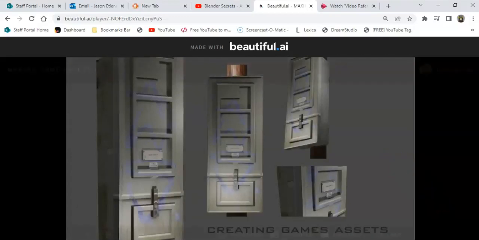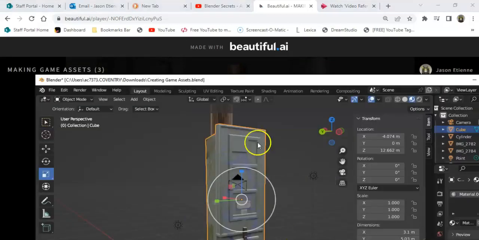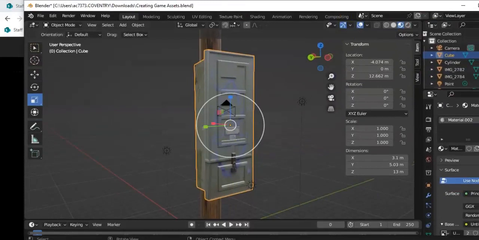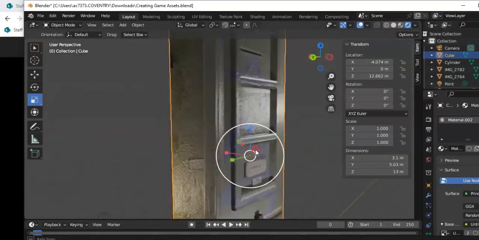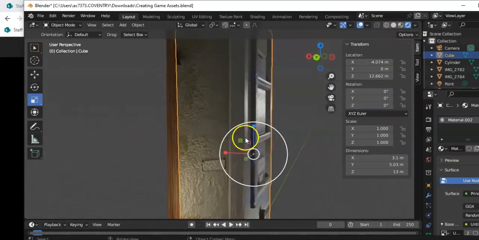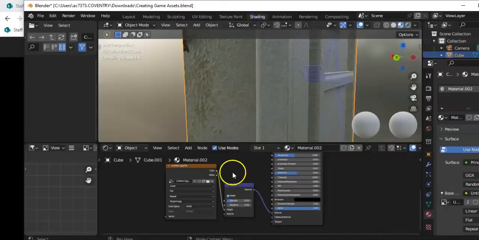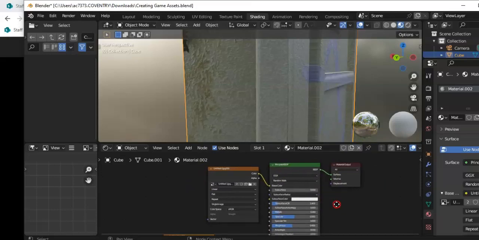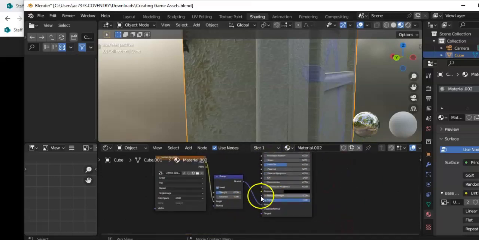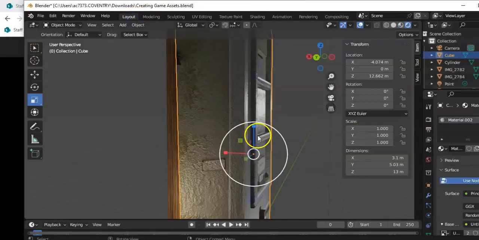If I go through to the actual file now, through to Blender, I'll just bring this up, and I'll give you the lit version. The effects are really good, all things considered. Like I say, if you just go through to the shading there, you've got the materials, and you've got the actual texture there, and then linked up to the principled shader there. Then I connected up the image again, but this time put a bump on it, and it just worked out really well.